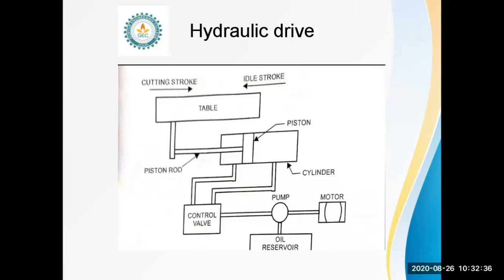Oil from the pump passes to the control valve from where it is supplied into the long cylinder located under the table. The other end of the piston rod is connected to the table. The motion of the table is controlled hydraulically. Therefore, the movement of the piston towards the left side will be quicker than the movement towards the right side.